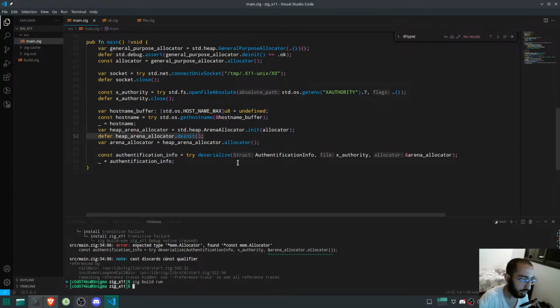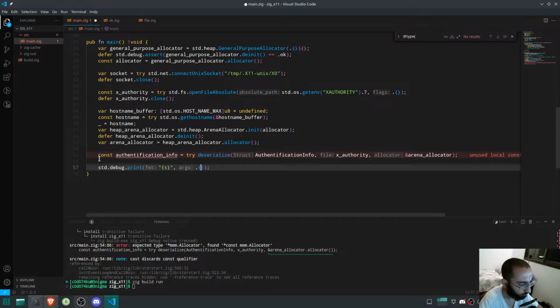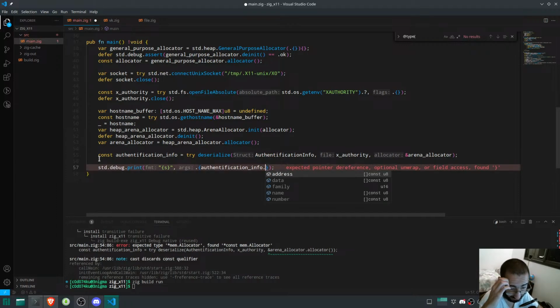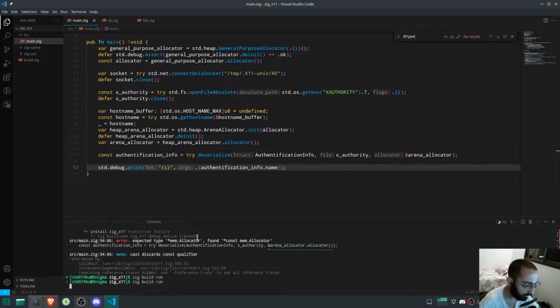So that's interesting. Now the actual question, did it actually work semantically? Or let's see. So let's try to print something. This is the first time, by the way, that I did such a thing, like serialization using Zig comptime stuff. Anyway, let's try maybe name. It's a string. Let's see. There you go. Nice. It was actually successful.